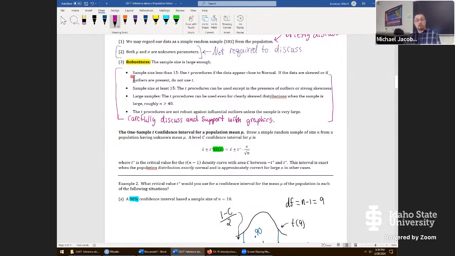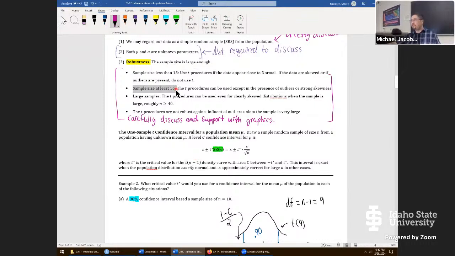It says here, if you have a small sample size, less than 50 as our author's benchmark, the t-procedures can be used if your data appear close to normal. Now, what we mean by that is we're looking for skew and outliers at the same time. If there is clearly a skew to it, if we can't say it's at least roughly symmetric, that is off the table, and our sample size is less than 50, we cannot use this procedure. It's not going to be effective. The problem is the shape right here is not going to be the t-distribution shape at all. It'll have skew itself.